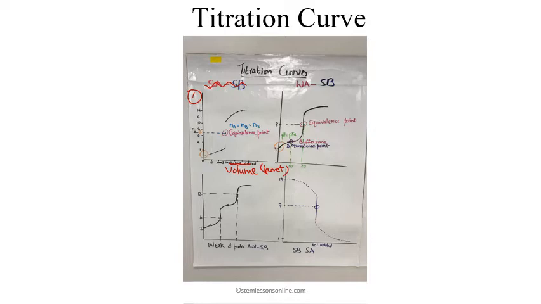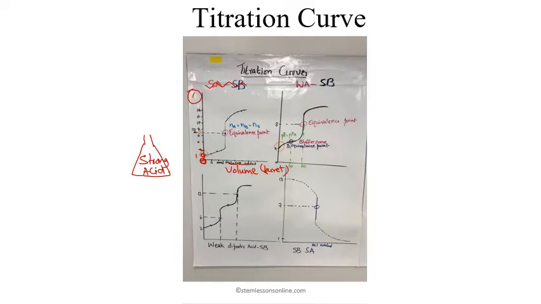And whatever is at 0, that means you haven't added anything from the burette. That means we started with an Erlenmeyer flask with something in it, right? So that is what is indicated at 0. So in the Erlenmeyer flask, the pH here is 2, so we can say that is very close to 1, correct? If it is very close to 1, the pH 1 is nothing but a strong acid. So just by looking at the curve, we can say that is a strong acid in the flask.